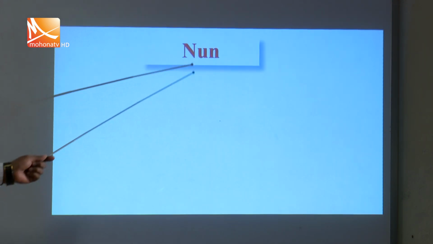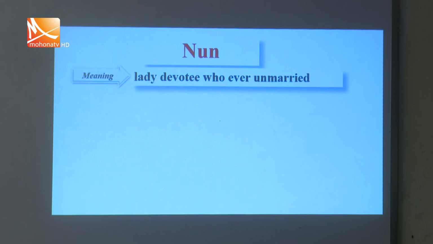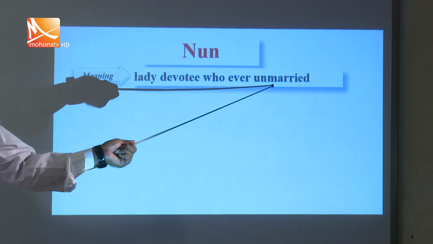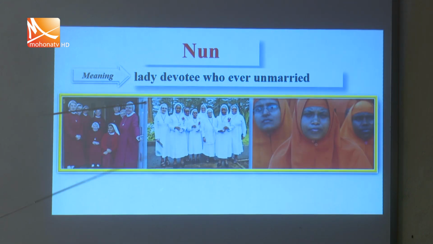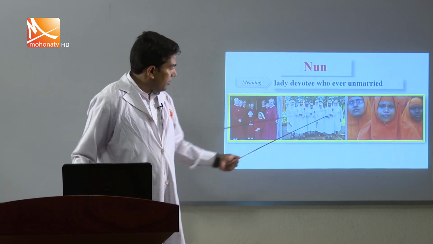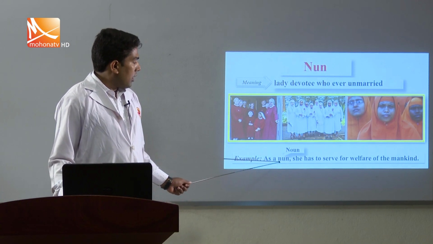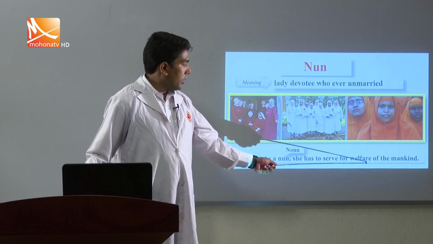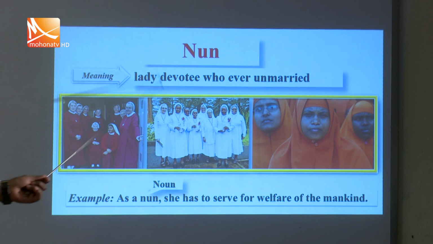Next one, nun. Nun means sannyasini, a lady devotee who is unmarried, a person who never marries. Here are pictures of nuns of different castes. An example: As a nun she has to serve for the welfare of mankind, and today we are going to learn about Mother Teresa. She was also a nun.